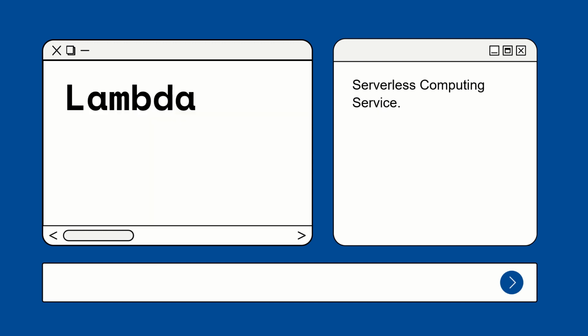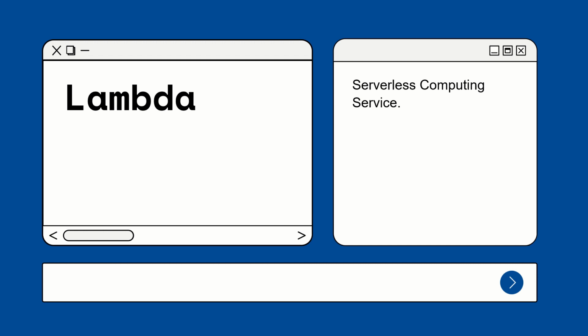What is AWS Lambda? Probably you have heard the buzzword in the developer community: serverless. AWS Lambda is a serverless computing service provided by Amazon Web Services. It allows you to run your code without provisioning or managing servers. AWS Lambda runs your code only when you need it and scales automatically from a few requests per day to thousands of requests per second. In short, you pay for the compute time that you consume, not for the idle time.